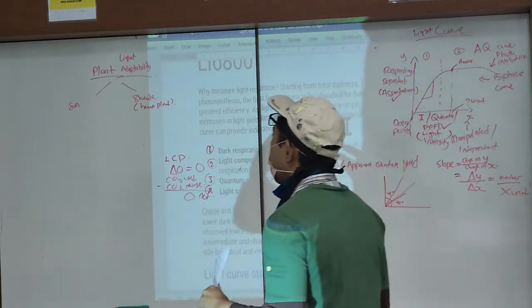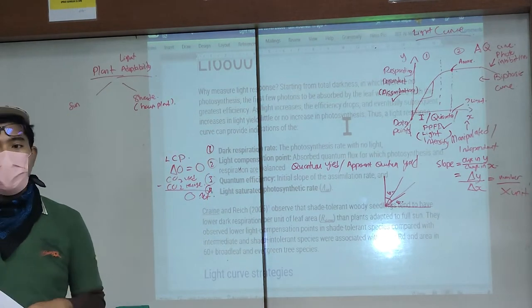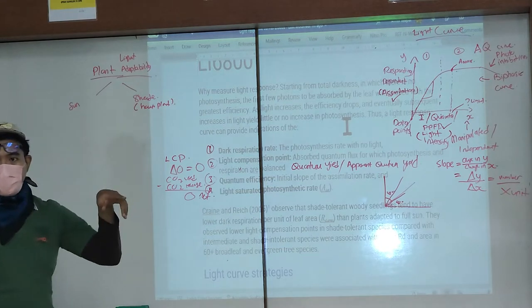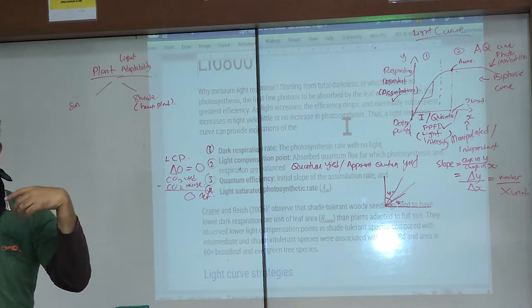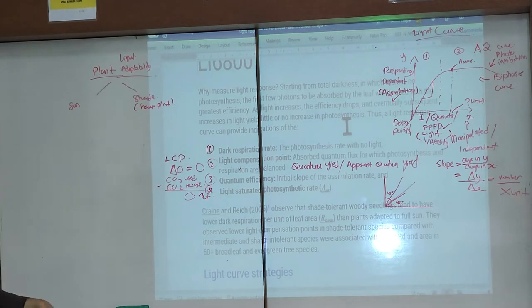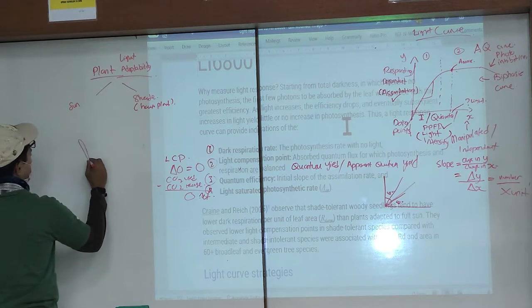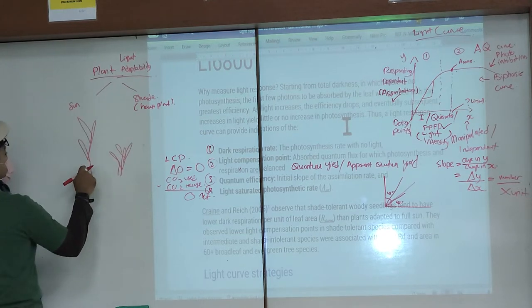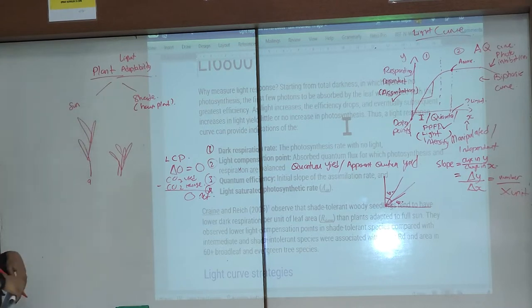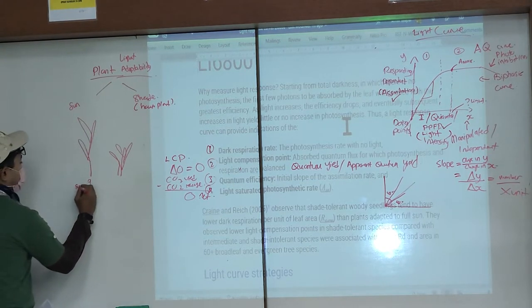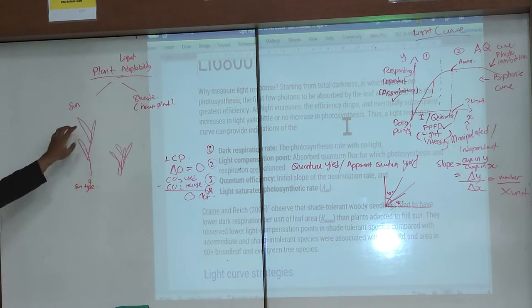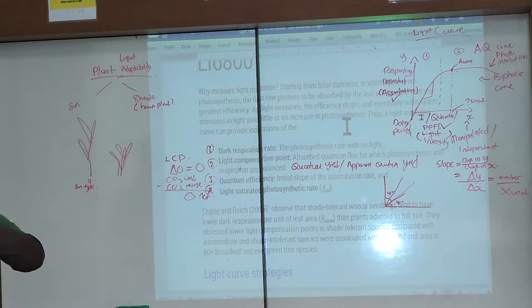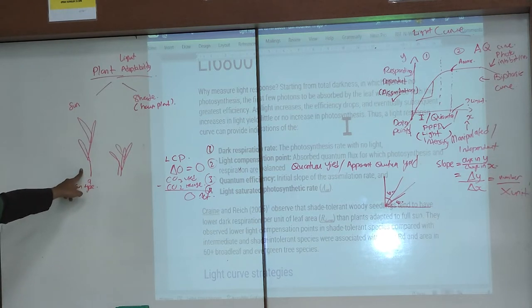However, certain plant species can have sun and shade properties depending on whether the leaf is experiencing lots of light or otherwise. A good example is rice. So you have your rice plant. You've got two rice plants. If rice A is being exposed to open sun, it will become the sun type. Sun type, the leaf is thicker, the chlorophyll a/b ratio is higher, and the photosynthesis is also higher because the rice is grown in open sunlight. It is the sun type.